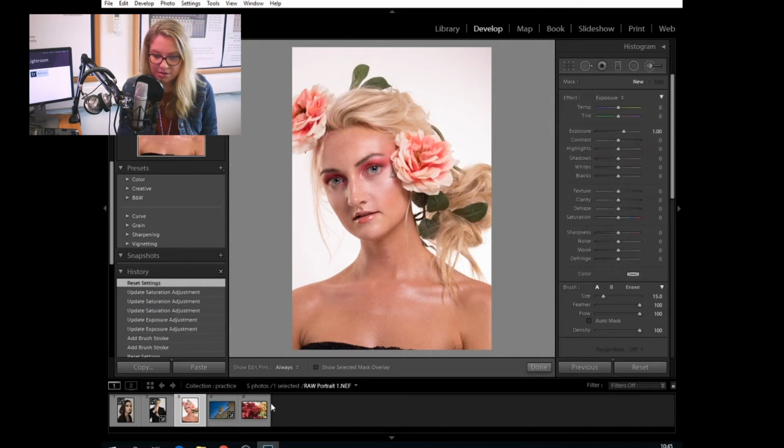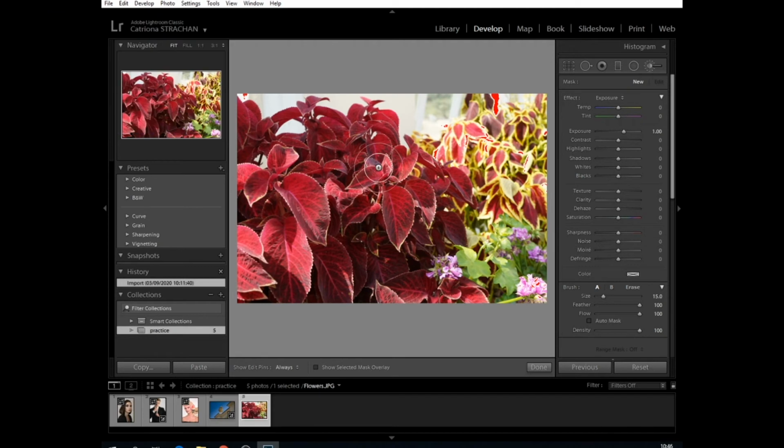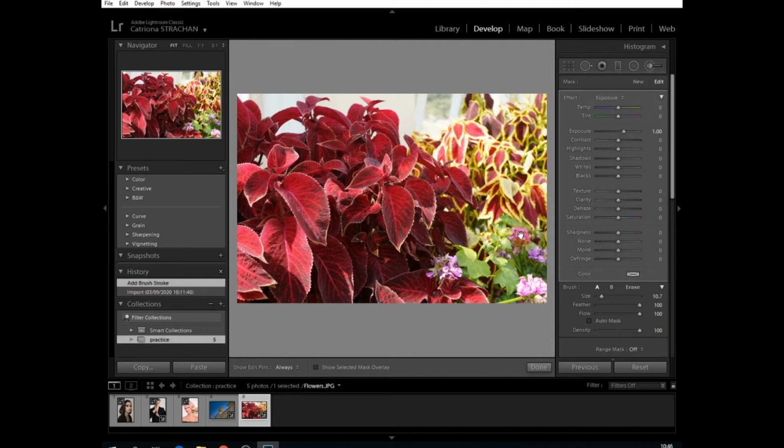And then the other thing that this tool can do, I'm just going to open a different photo here again. So I've got the brush on here, and what I'm going to do, and you can change the size down here as well. For instance, if I want one of these flowers to be a different color, I'm going to highlight that flower there, and you can just press this here.